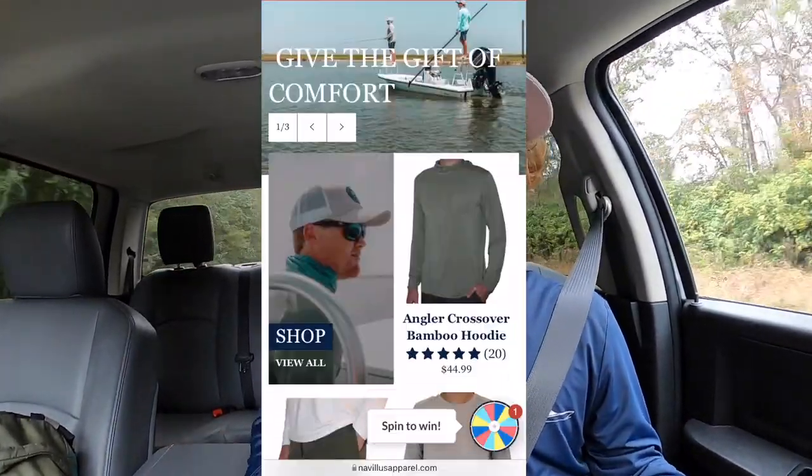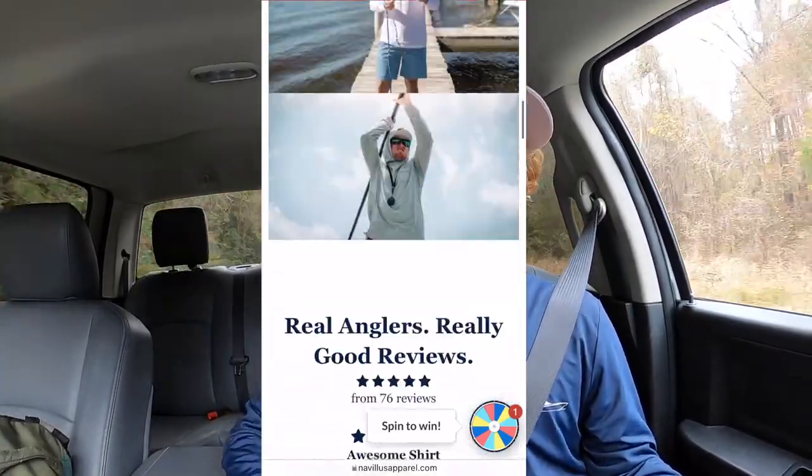Also real quick — I want to tell you guys about this cool company I've been talking with. They were kind enough to send me a shirt and this cool hat. They're called Novelists, and they're all about conservation and sustainability. All their clothes are made out of bamboo, which is really unique because apparently the production of bamboo is a lot more environmentally friendly than typical clothing materials. They're also a smaller business, so please go check out their website — they've got some really sweet stuff, and supporting small businesses is always a good thing, especially now that the holidays are rolling around. You can grab a gift for a friend or family member. That's a wrap — thank you so much for watching, and I'll catch you guys in the next one.